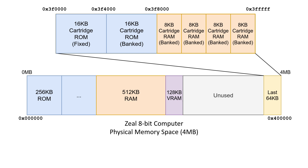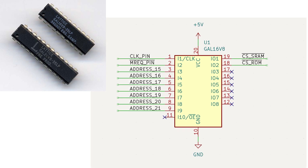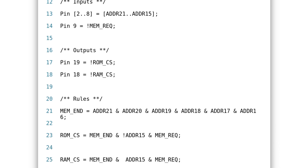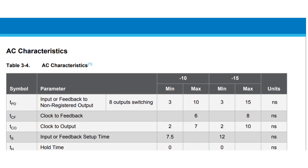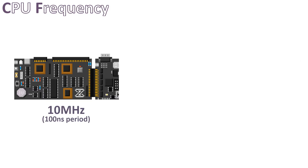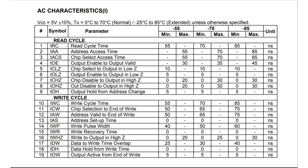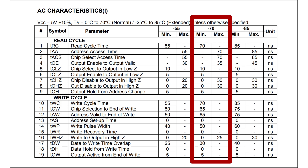A small note here: even though our goal is to backup the RAM, we still need to map the ROM, because the RAM bank switching occurs within the ROM section, as we will see later when we write the software. I prefer using programmable logic devices, or PLDs, because they are versatile and programmable with software, and they have fast propagation delay — which is crucial for our application. The Z80 CPU in the 8-bit computer runs at 10 MHz, which is more than twice the speed of the DMG Game Boy CPU. According to the datasheet of the cartridge RAM chip, even at 10 MHz it should be fast enough.